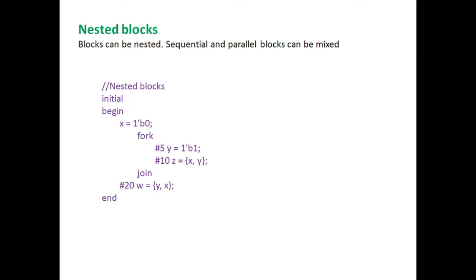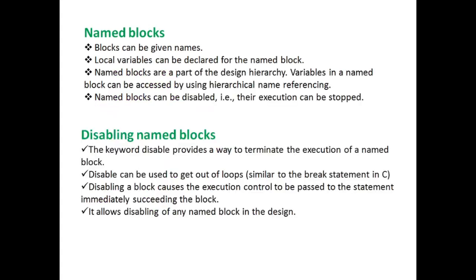So w will be executed based on the reference time. 10 plus, what is the delay provided to w here? 20. So 10 plus 20, at 30 seconds w will be executed. So this is about nested blocks. Okay, similarly, we can also name any sequential or parallel blocks. That is also possible here.